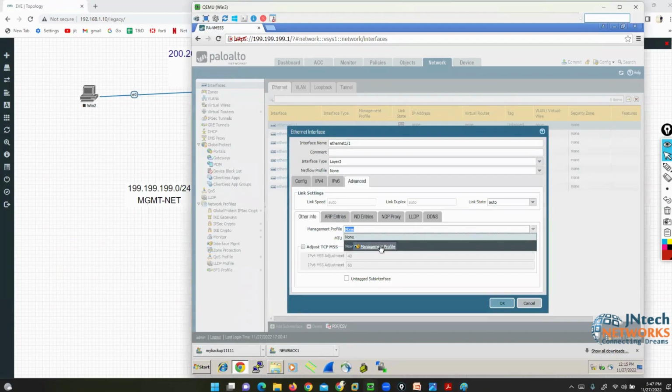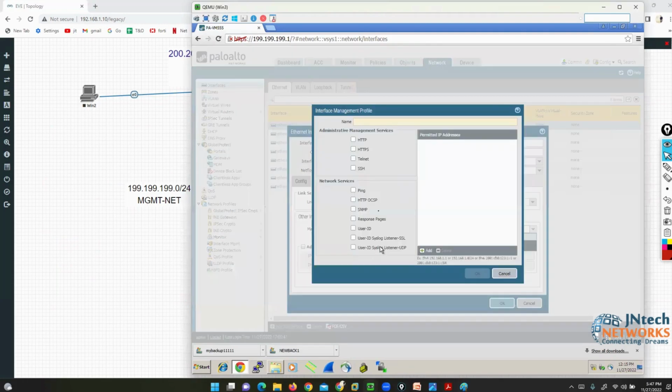Click on management profile and give a name, for example MGMT1. It's just a name; you can give any name here. These are the services, so you can create a service bundle. These are the administrative management services, and these are the network services.